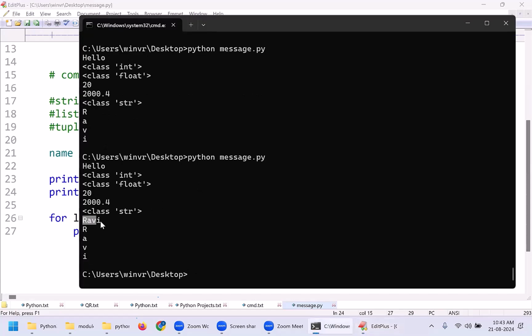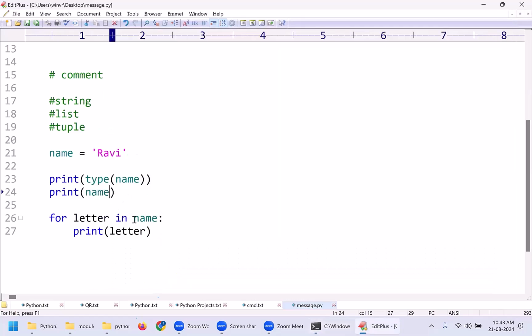This Ravi is going to iterate one character at a time, and we're looping through all the characters. This string is basically a character array. Internally, it is stored like a character array, and that's why we can iterate this one.